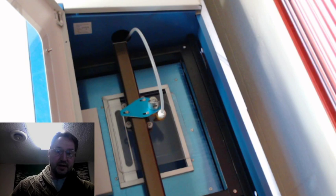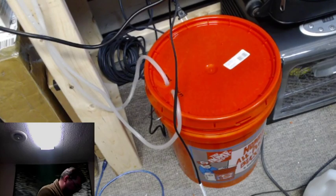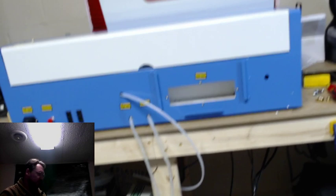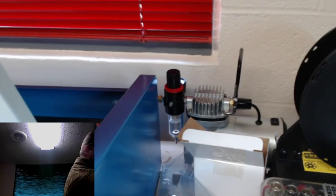Mama told me I could go buy the parts necessary to get the laser running, because that was the only way to test it and see if it was going to work. So what that entailed was the bucket, which is the customary Home Depot bucket. I had a friend give me the water, which is only one of these is actually distilled. So, oopsie. I thought they were all distilled, but the other ones are processed spring water. So hopefully that won't be a deal breaker. I got the parts that you see here, and I had to get the fittings for the compressor, which you can't see. It was like $30 worth of parts. So she's not mad at me, so I didn't spend too much, thankfully.